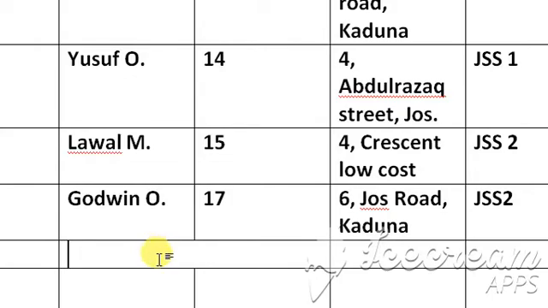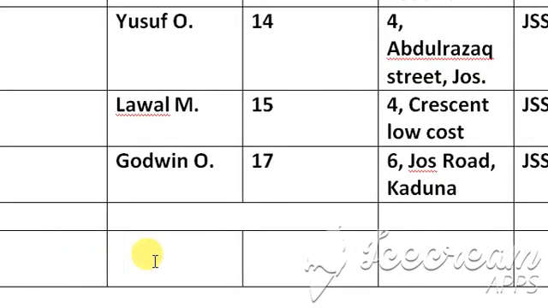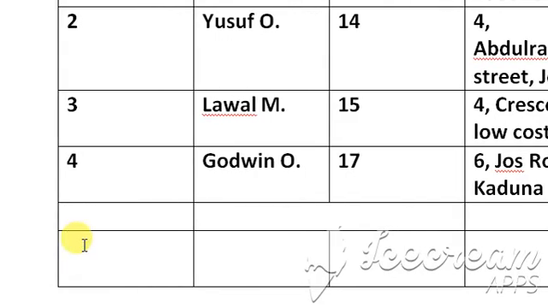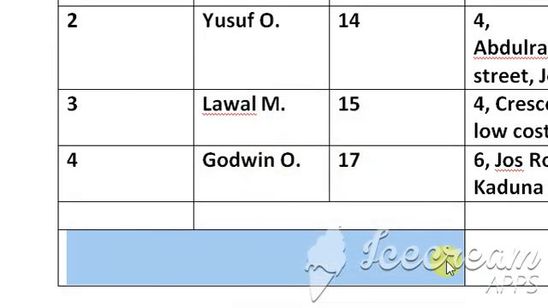Another way to merge cells is, let's say I would like to merge this cell and this cell together and these three. So I'll click on this, press my shift key on my keyboard, then my right arrow to highlight the second cell, then I'll still click on my right to move again. Then I'll come here, right click, then on this list I'll click on merge cells. Then this will merge my entire cells.